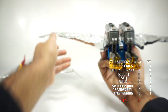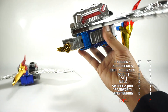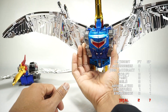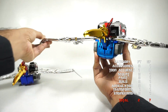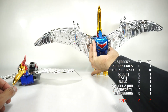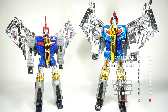The Giga Power stands better thanks to angled feet, though it can get back-heavy and fall backwards. The legs look much more cohesive and look like actual feet; you can pose it in a flight stance convincingly. The back is slightly unclean but overall pretty tidy, and the arms compress in to make the body sleeker and slimmer. It just looks better overall as a pterodactyl. Alt mode goes to Giga Power.